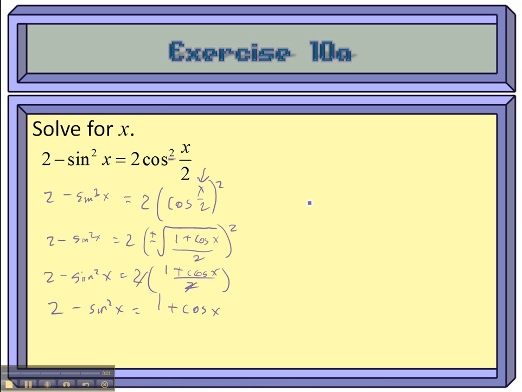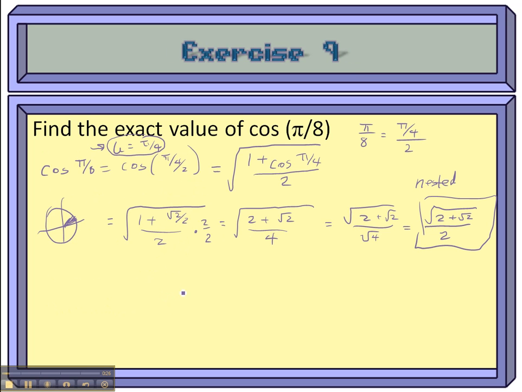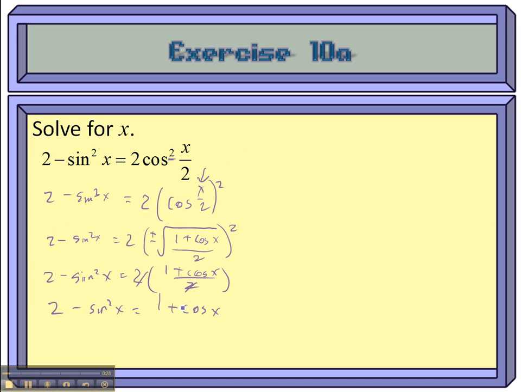We reached the time limit on that last video. On exercise 10 we were solving for x, and what we did is we took this cosine squared and made it cosine of x over 2 quantity squared, because that's what it means, and then you applied the half angle formula for that. The square cancels out the square root, the 2 cancels out with the half, poof and poof, and I just went backwards for some reason. Okay, so now we have a much simpler equation.